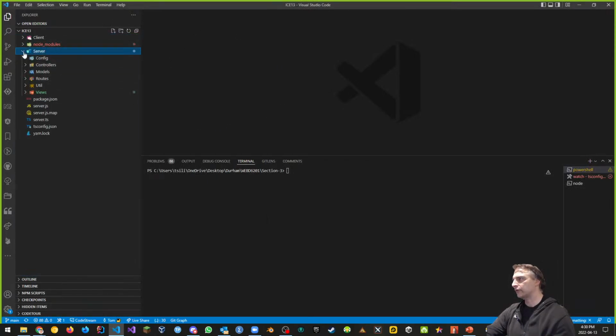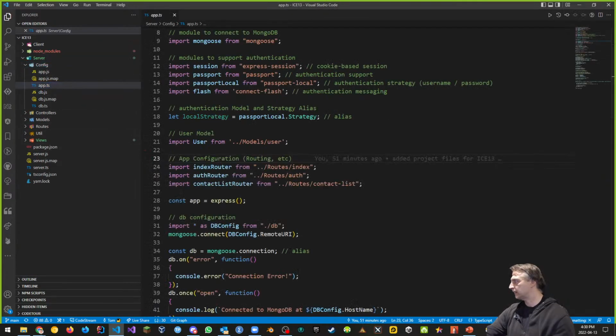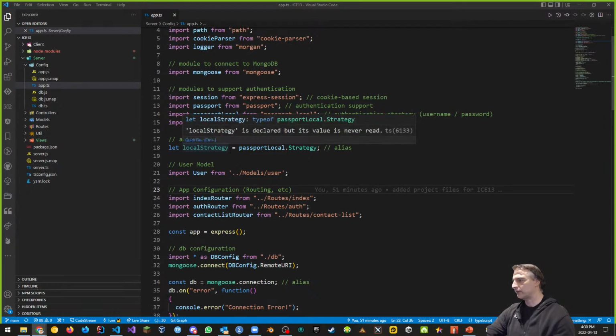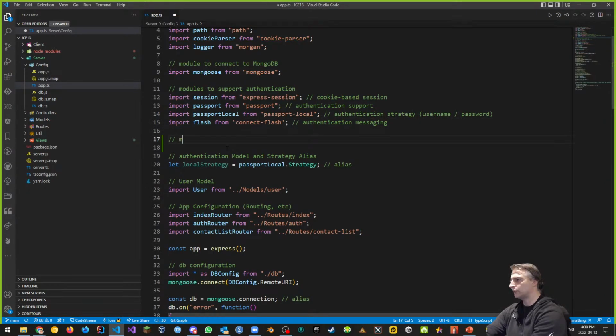So first, let's go into our server, into our config, into our app.ts, and import the things that we need, and the spots that we need them, right? So remember that we added in CORS, we added in passport JWT, we added a bunch of other stuff in here. And we want to create a little area here for us to include all those things that we just added in. So up on the top here, just after our local strategy and before our user model and local strategy, let's put in our imports. We'll say modules to support JWT.